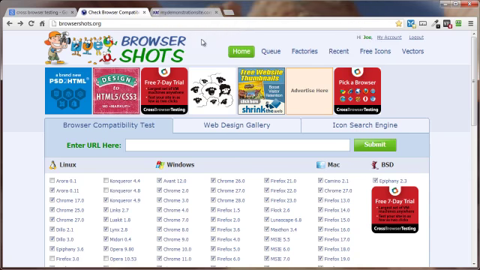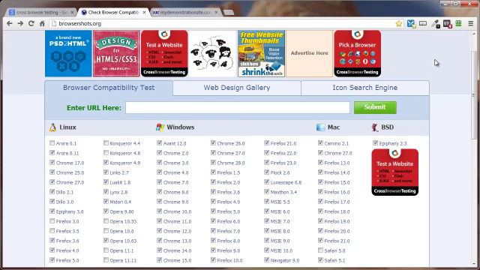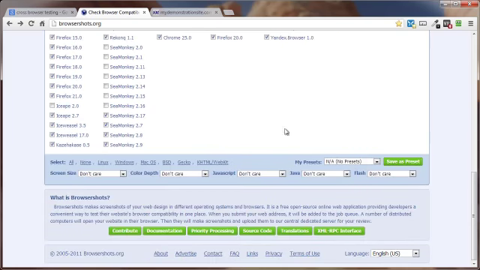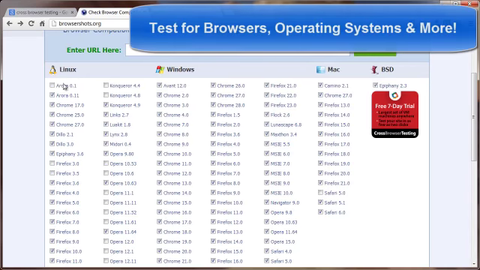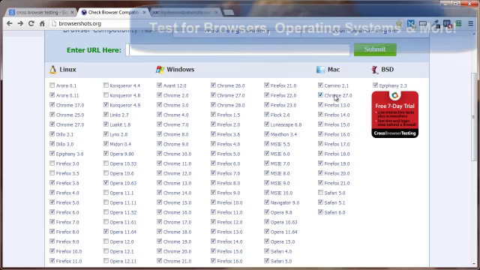Before you do anything, I would suggest you go ahead and create an account with them. The main reason behind doing that is because you're able to come on down here and create presets. That way, if you want to create presets for particular types of tests, you're able to do that once you have signed up for an account. And again, it's totally free. In addition to the browsers, you can also test for various browsers within certain operating systems, like maybe Chrome 27 in Linux, as well as Chrome 27 in Windows and Chrome 27 in Mac.